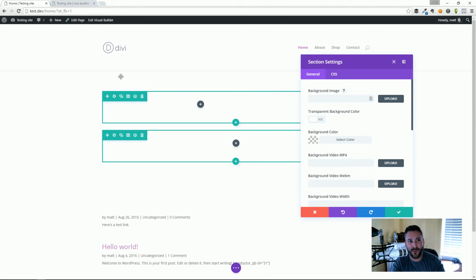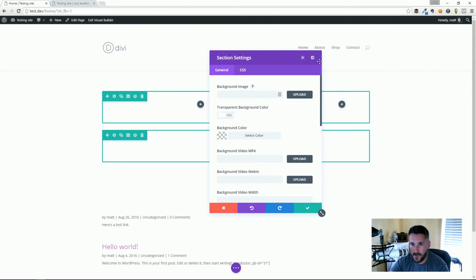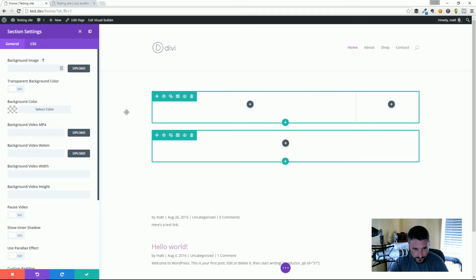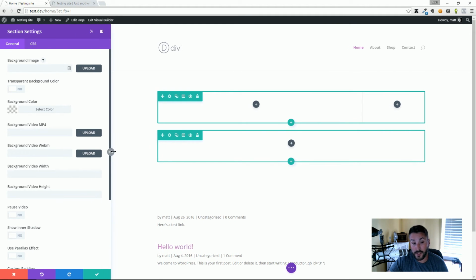So sometimes I do a lot of my work on my 13-inch MacBook, and I know a lot of the time, it puts it right into a tablet view, right? And you can't really break out that section for a lot of these other builders that are out there. Whereas Divi, I think the advantage that they have, actually I can do it right here. If I just click this, you can see that it drops it in the right-hand side, or left-hand side, sorry.